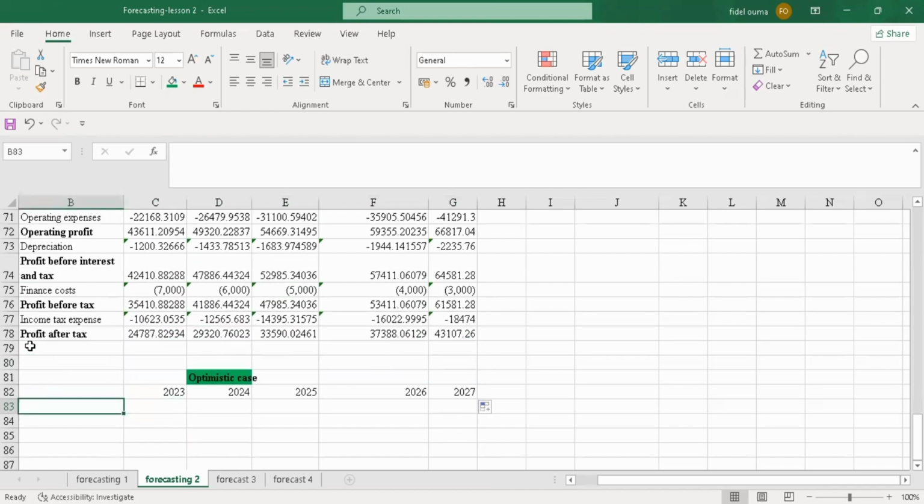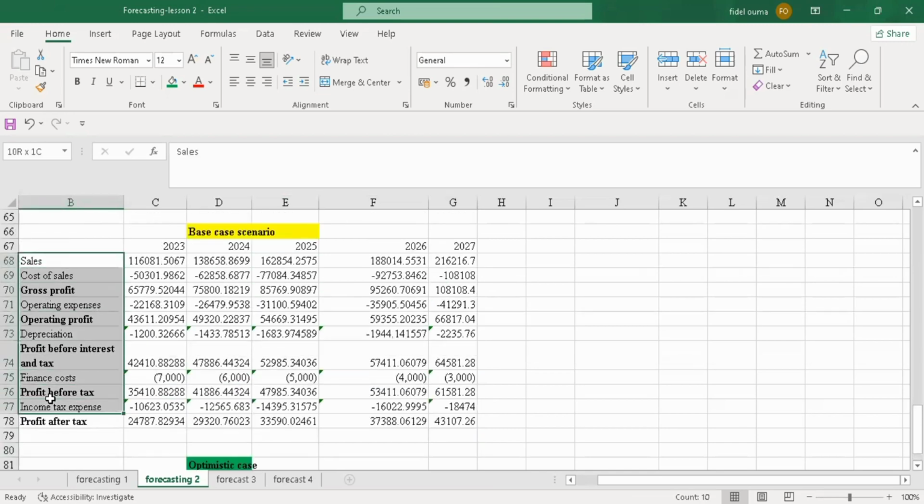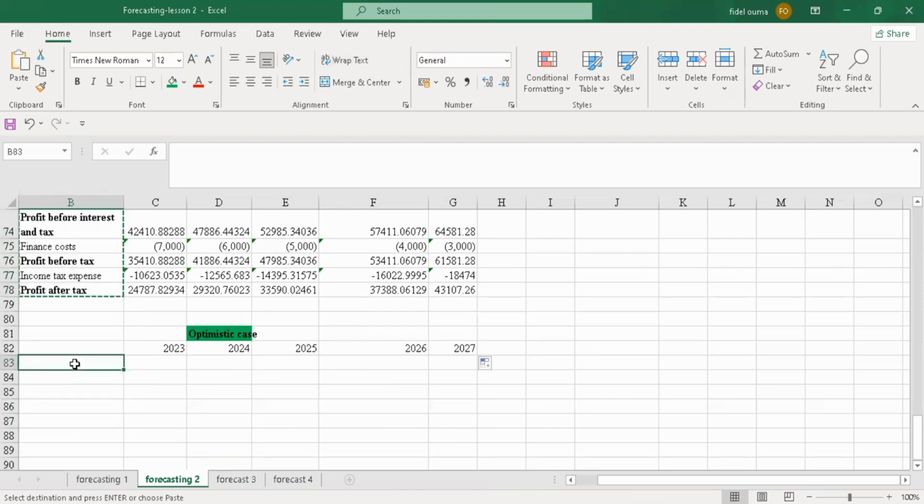Then I'll also copy this. Let me just copy this here. And when you copy, you say Control C. Then you just come here and say Control V. Sorry, let me undo that.